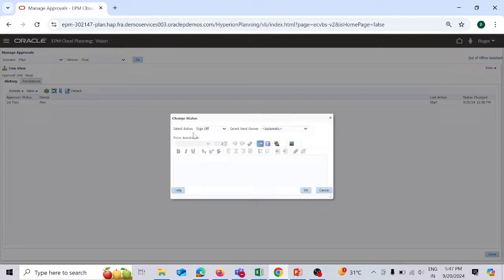So now you can see here the action automatically comes over here, sign off, and when you select the owner, here it should be sign off.